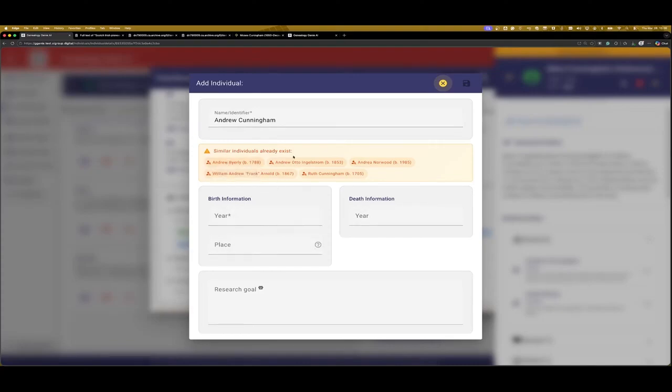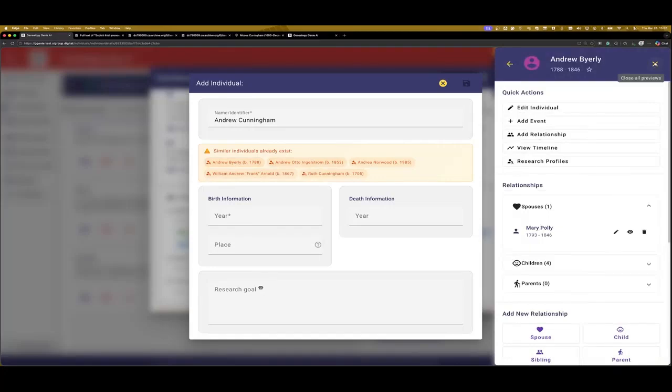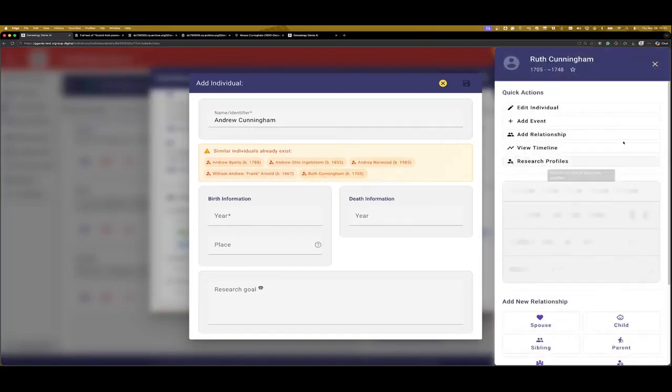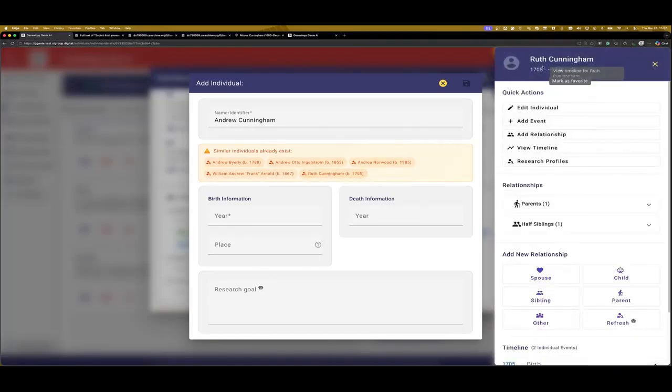Notice we have similar individuals that already exist, and some of them match and some of them aren't. Any of these are really good matches, but this is our way of trying to help you not duplicate work. So if I look at Moses Cunningham and I try to edit him, it'll give me the other Moses Cunningham who's also much younger. If this is the father, he would be his grandson. And so it would show me the other Moses Cunningham. But this is just an easy way of seeing, hey, who's here? And if I thought there was a chance that one of these was a duplicate, I can click on it and I can go look at them and see what's in my tree. So these are all people that are in the tree because you don't see the research profile across the top.